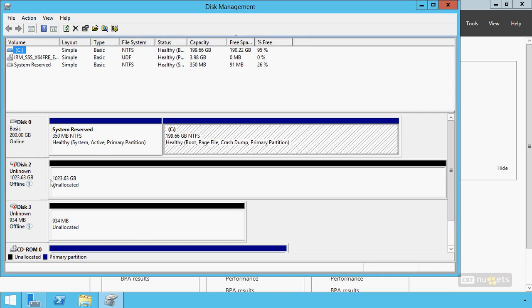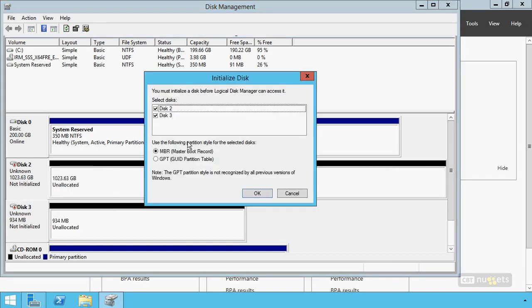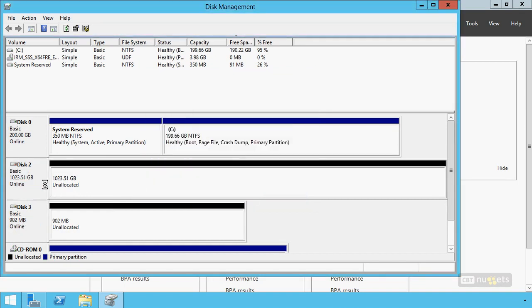Next step in the process is to bring these different LUNs online. You'll notice I'm doing it on one of the hosts here, and I'm not going to touch it with the other two hosts until we get that cluster arbitration layer put into place. So I'm going to bring them online, and I'm going to initialize the disks. Let's do this as a GPT this time. I'll click OK. So that's initializing this disk as a GPT disk. It has to be a basic disk.